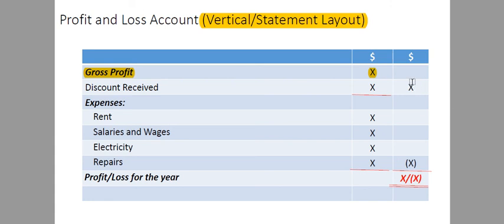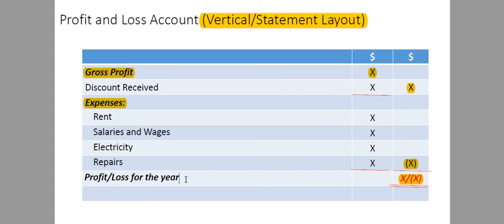And then I have given a heading of expenses. Then we list the expenses in any order, and then we add up the expenses and get their total in the second column, and then the two numbers in the second column are subtracted, and you get a positive or a negative number. If it's a positive number, it's profit, and if it is a negative number, then it's a loss. So you would have a profit or loss for the year here, and that finishes the second part of the income statement. So that's your final profit, which can also be called a net profit.